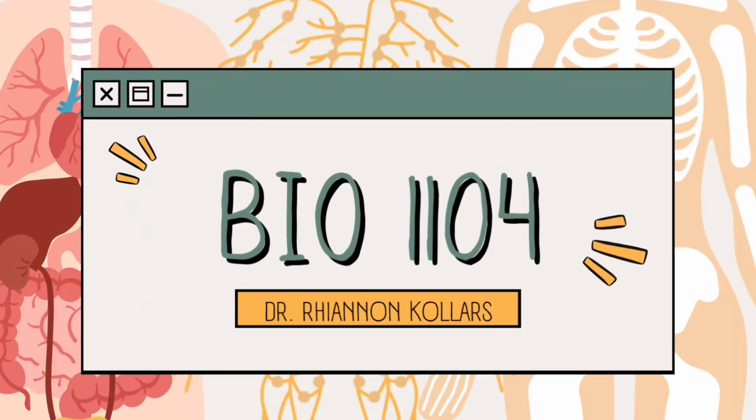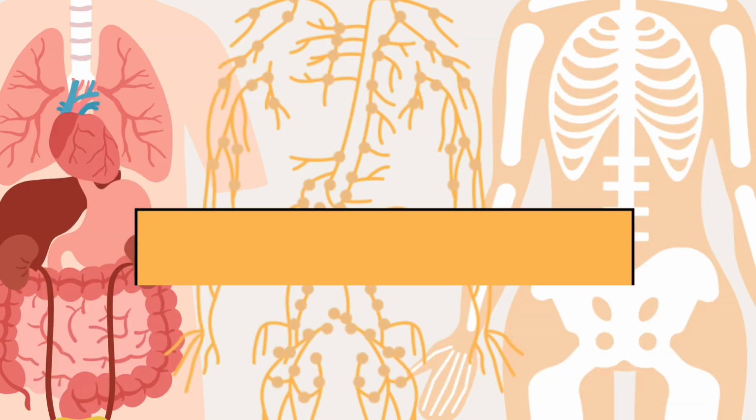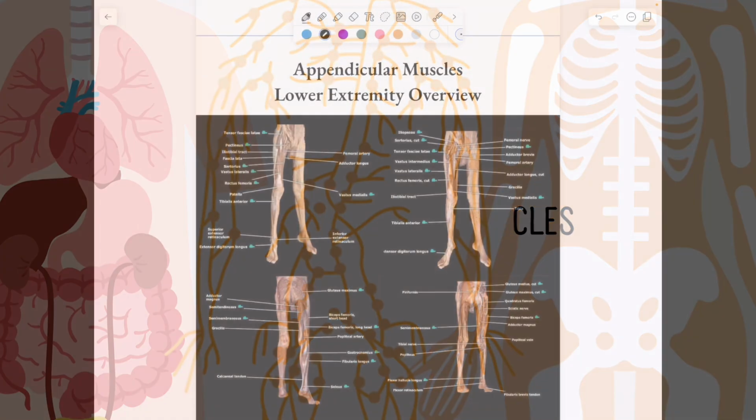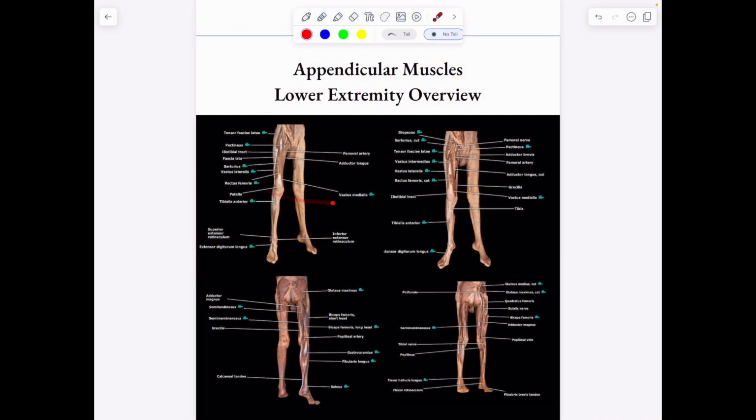In this video, we're going to be continuing our discussion about the appendicular muscles, specifically focusing on the lower extremity. Now, just like the last video, you do not need to know all of this. There's going to be a lot of information. I'm going to be pulling notes from my past studies just to give you some drawing visuals. So do not worry. You don't need to know all the origins, insertions, all the specific little things, all the innervations. This will be an add-on, and especially if you go into grad school, you'll get more of this. This is an introduction. So focus on the things that I highlight.